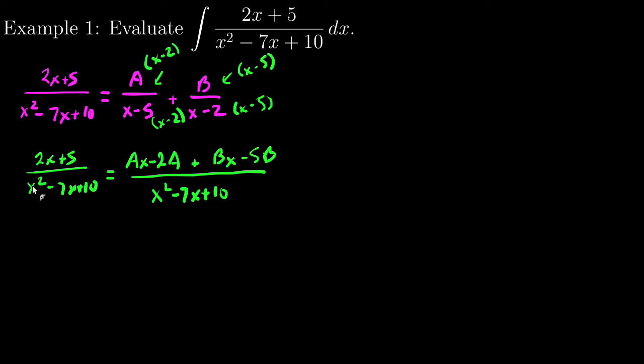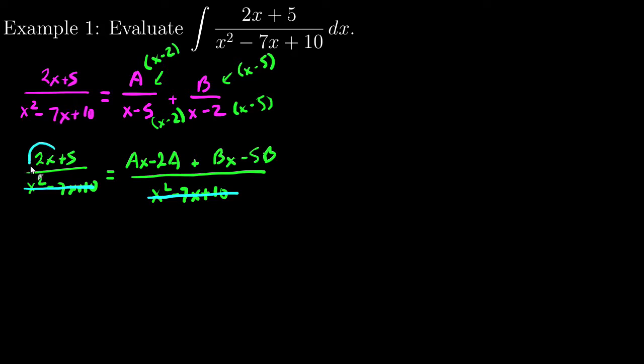So in the future, I'm not going to end up writing these because I could multiply through by x squared minus 7x plus 10 to both sides, and for all intents and purposes, they will cancel out, of course, except where those are 0. I'm not going to write this on the top and bottom in the future. I'm just going to write it over here, but I am going to multiply it by top and bottom when I do this work. And so here's how partial fractions will work.